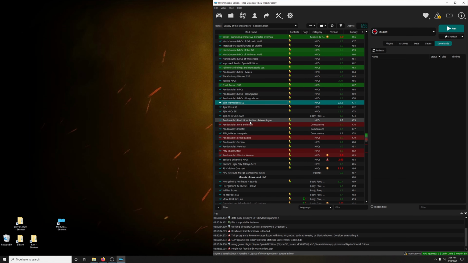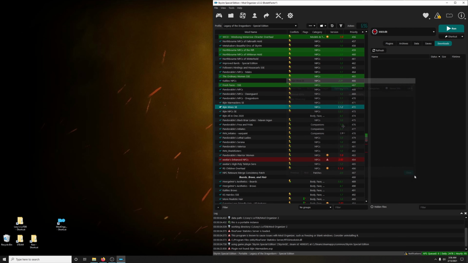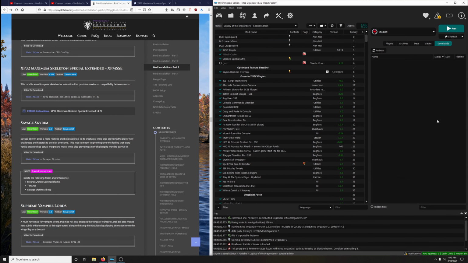There, that's removing it. And we're going to do that for Bijin Wives as well. So double click on Bijin Wives, go into the optional ESPs tab, click on Bijin Wives ESP, and the minus sign. And do that for Bijin NPCs as well.